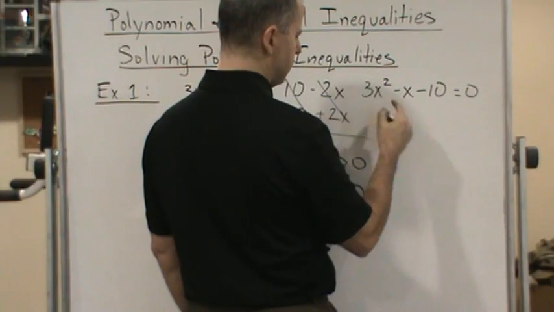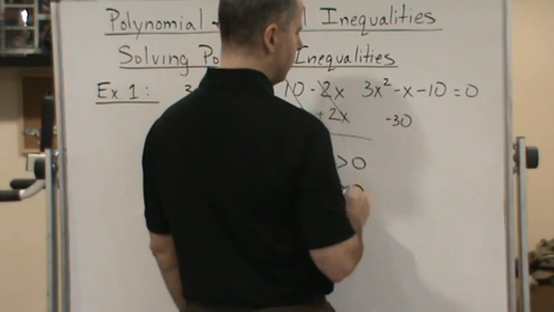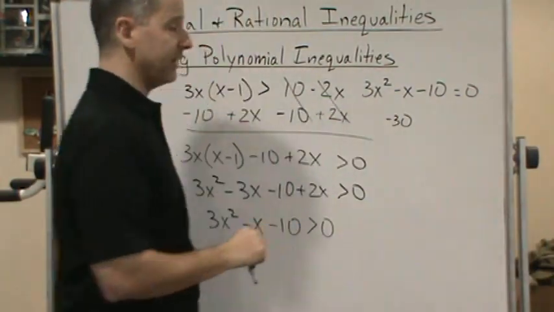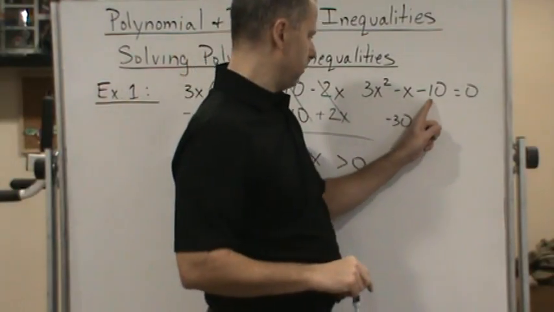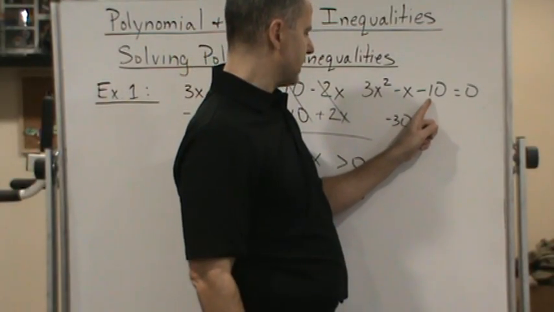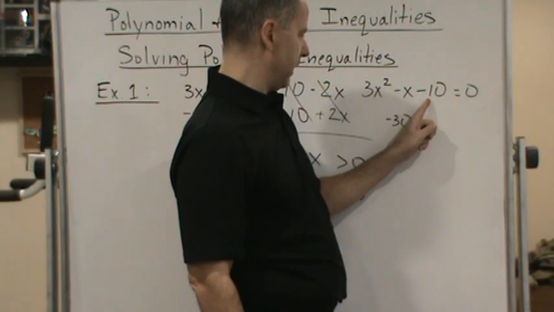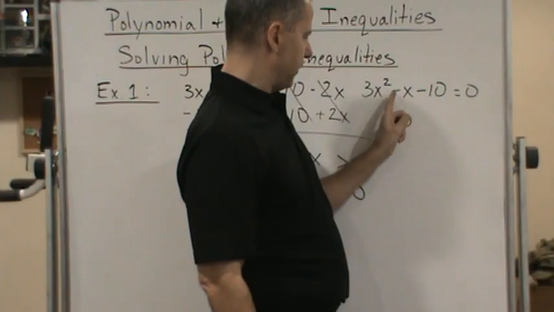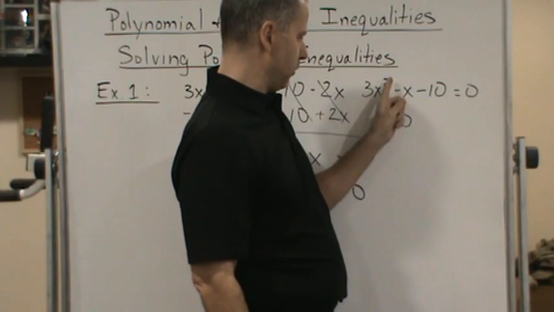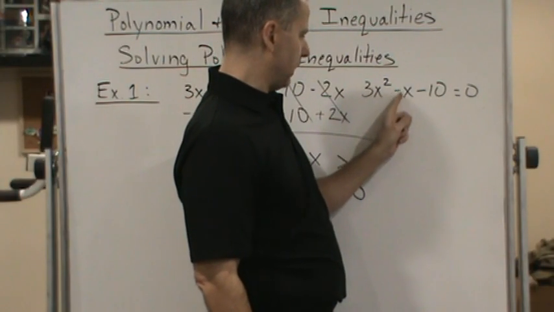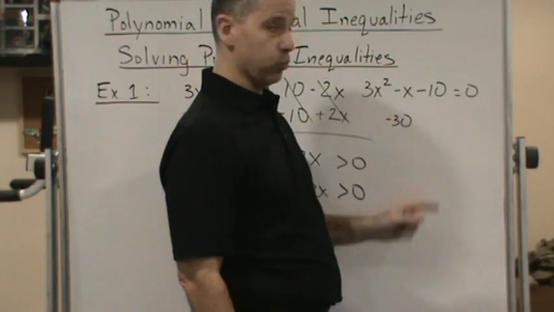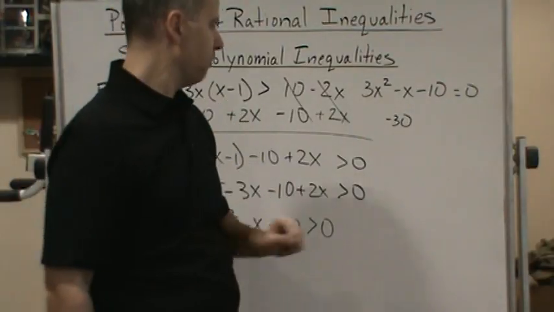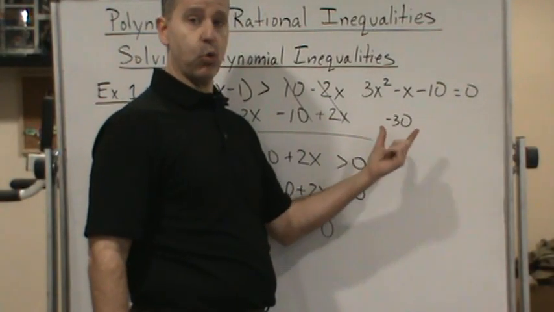So if we multiply these two together, we get negative 30. And now we need two factors of negative 30 that give us negative 1. The fact that this is negative means that the factors have to have opposite signs. The larger factor is negative because the middle term is negative. But also keep in mind, because this is really small, this is 1, that tells you the factors are really close together. So they're going to be factors that are towards the middle.